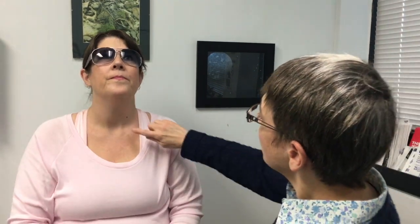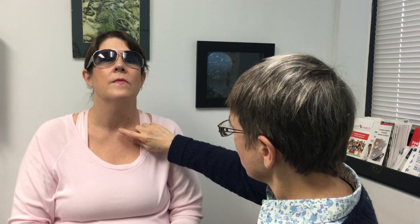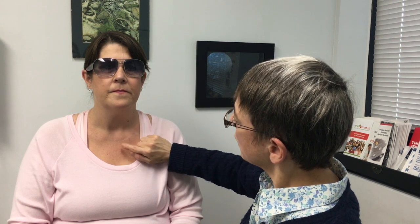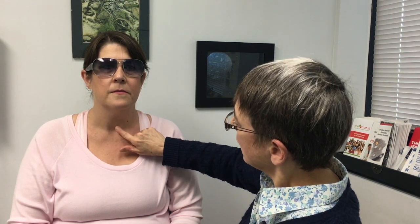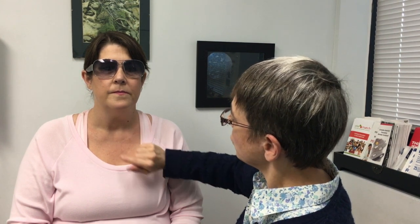But we know that the whole thyroid examination gets a lot better if we get you to do some swallowing. The thyroid is attached to some tissues here and moves up and down with swallowing because it's attached to the trachea. So actually, Susan, I think I did see some enlargement there. So we'll just look a little bit more closely. Take a sip. Just bring your hand down and let your shoulders just slightly extend. And here we see that this area does move when you swallow, and it even seems as if there may be some bulkiness here when you do swallow.